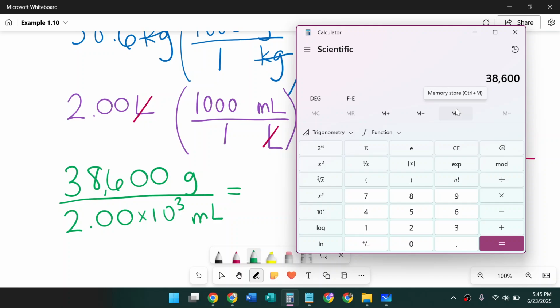38600. We're going to divide that. I'm going to put this next part in parentheses because I'm typing in my 2.00. I could just type it in as 2000 because I know that's what it is and deal with the significant digits later, but sometimes your problem isn't as easy. So I'm going to type it in as a scientific notation number just so that you can see how I would do that. So you see how I typed in my first number, 38600 divided by, and then I put 2. My calculator removes the 0.00 because it realizes it just really is a 2 times 10, and the little caret means that that 3 goes up. It's an exponent. Anyways, so my answer, once I hit enter, is 19.3.